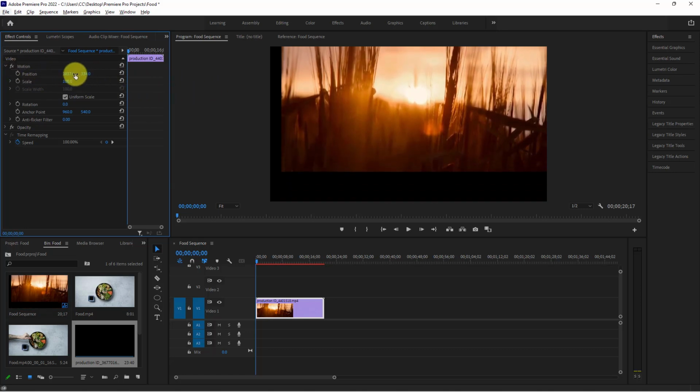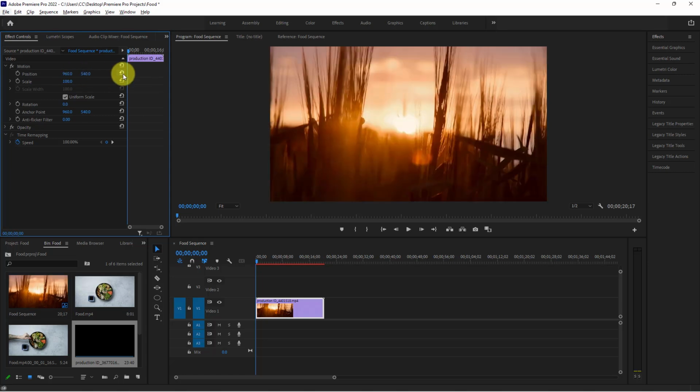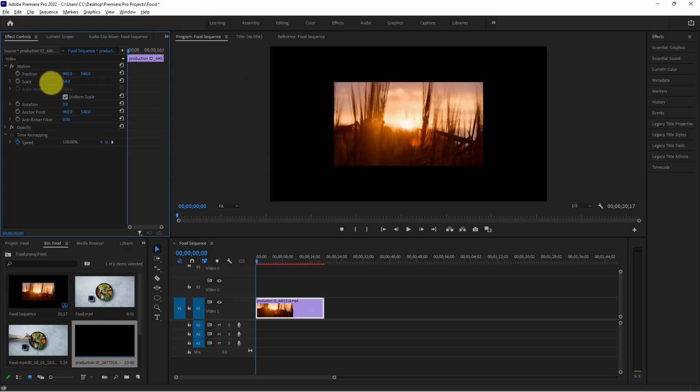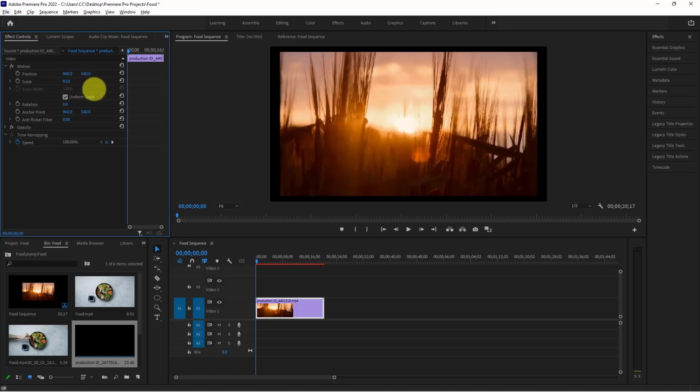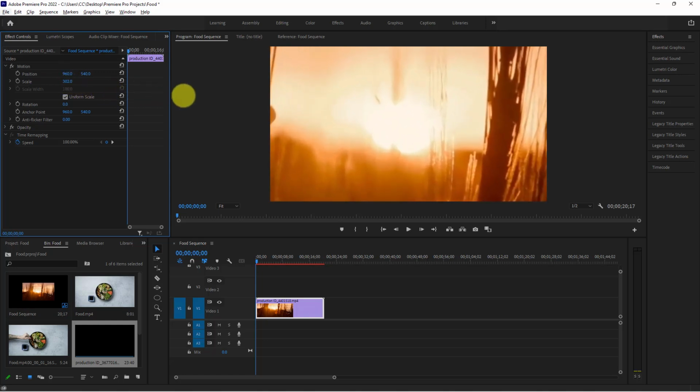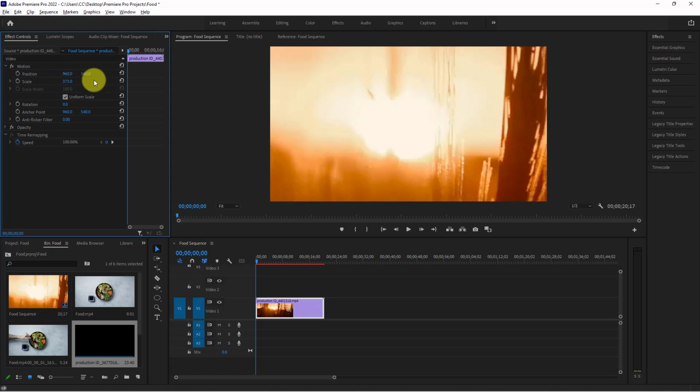Now if I want to reset that value, I can come to this place and choose reset parameters. So I can reset all those parameter values. After this position, we have the scale. So we have 100% scale here. If you want to reduce, you can reduce that. You can see how we are going to reduce that. The same way I can increase that with the help of the option. So I was increasing that. So you can both reduce and increase the scale using this scale attribute. And here also I can reset the parameters.